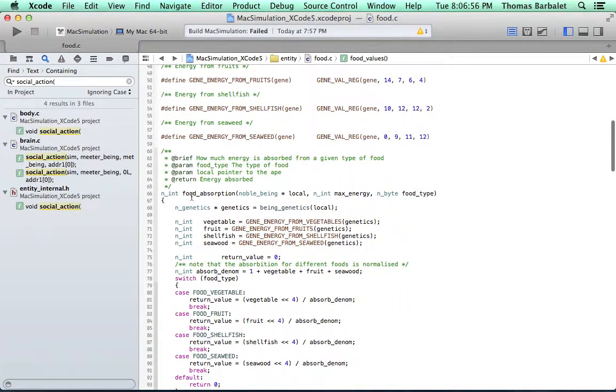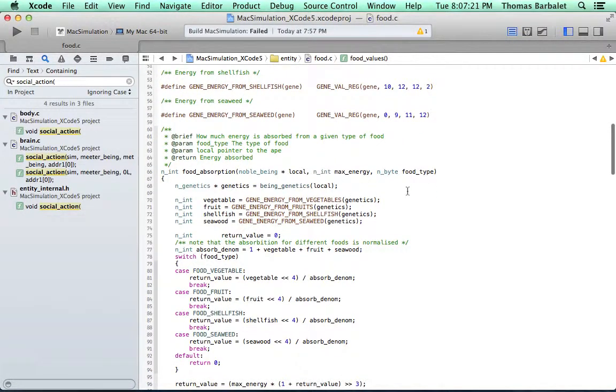The first thing is how the energy is actually absorbed in the body. Food type and location pointer, local pointer to the ape. So what it's doing here is it's taking an ape and the maximum energy, which is, I guess, the maximum energy it can possibly absorb, and then the food type.